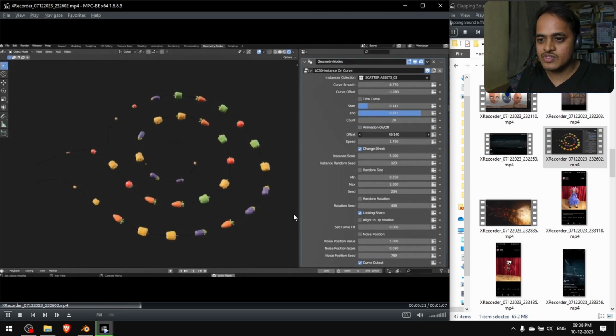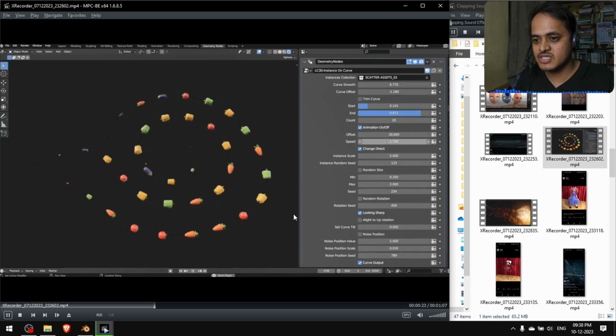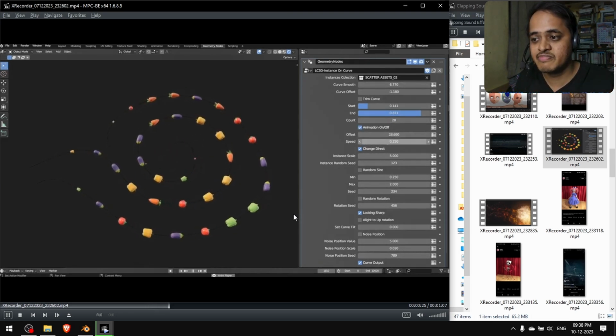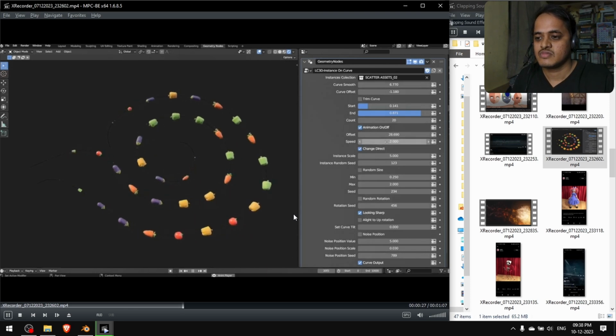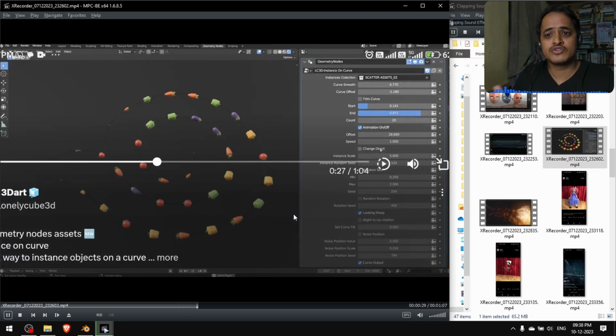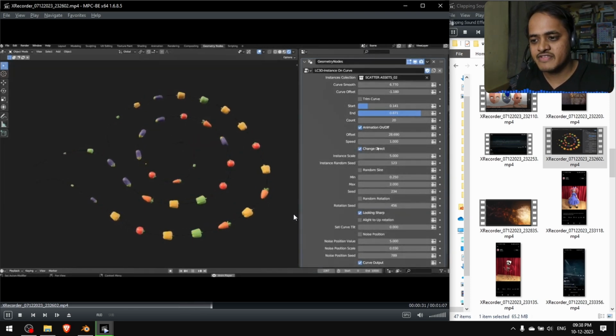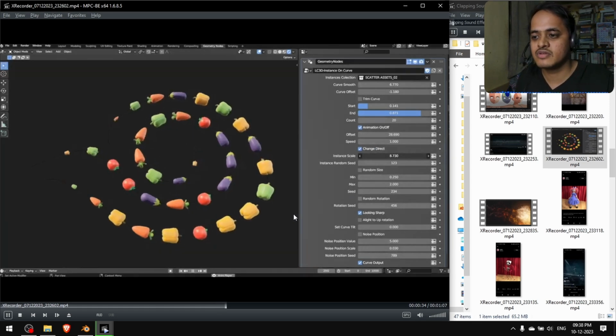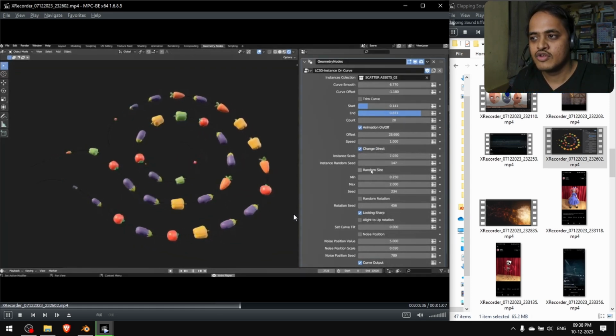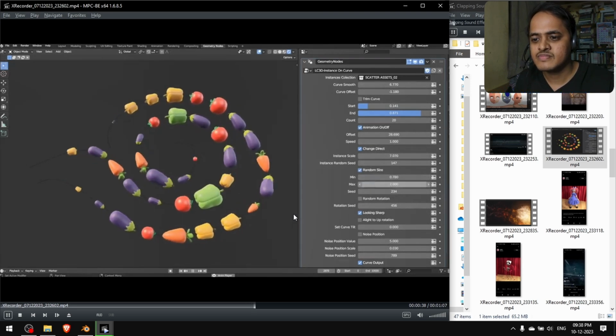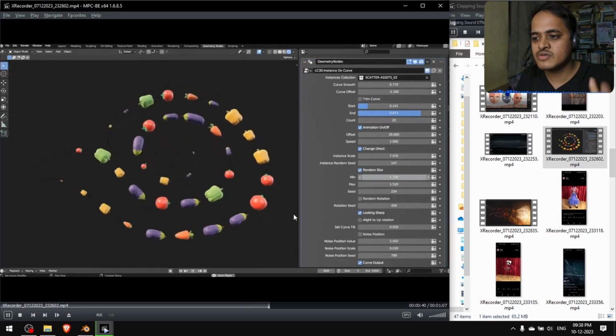You can switch off and switch on the animation, you can change the offset, you can change the speed, and instead of vegetables you can use toffees, you can use candies, you can use sugar candy, you can use whatever comes to your mind.